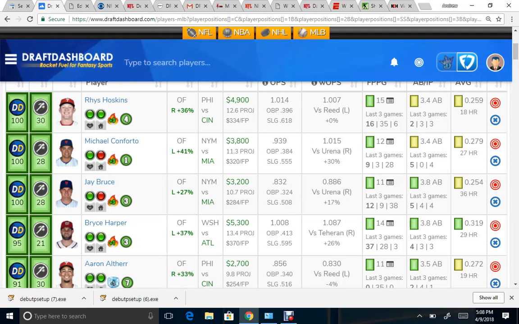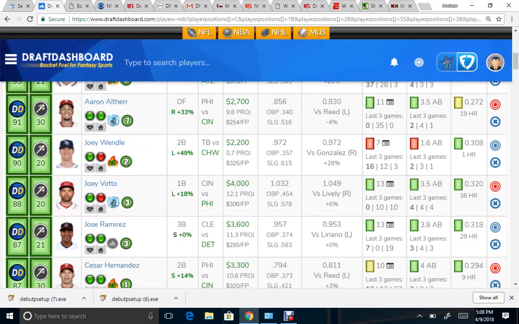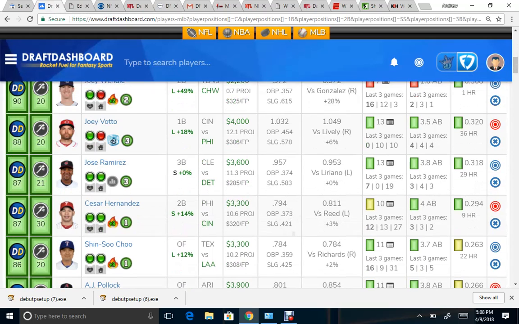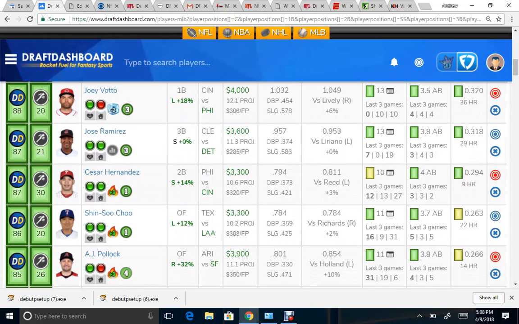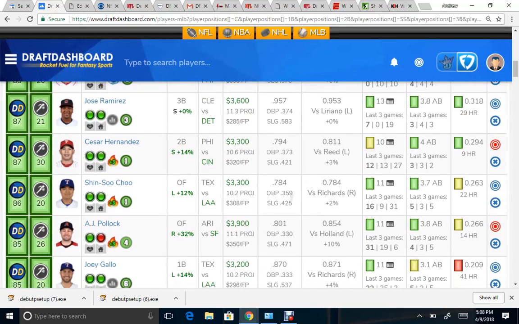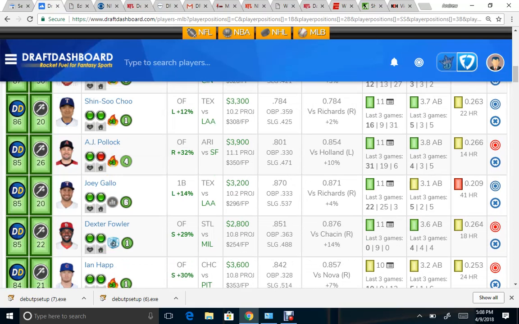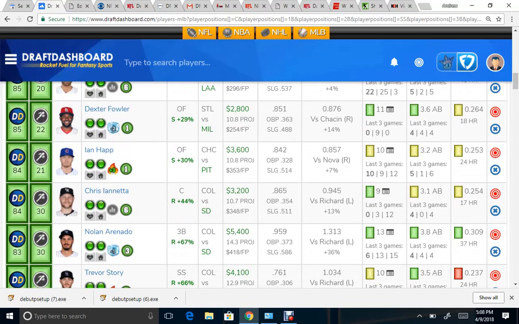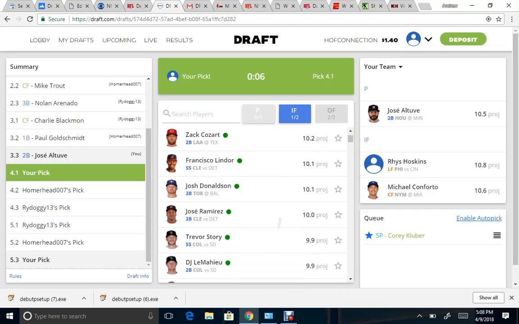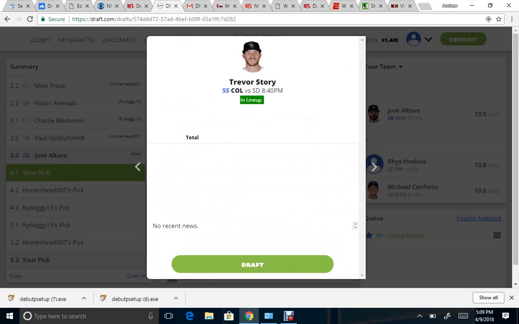Let's see who else we can gather real quick. I know Votto was on the list, but I didn't see him there. That was the problem. If not, Jose Ramirez. It's probably a good pick, unless you want Cesar Hernandez. Not seeing anybody else here real quick. Oh, Arenado. He's a good two. Let's see who we can get. Oh, we have time. I like Story. Let's get him.